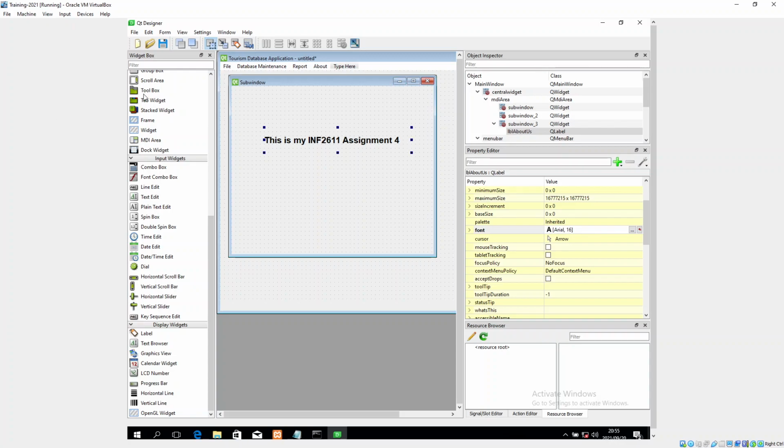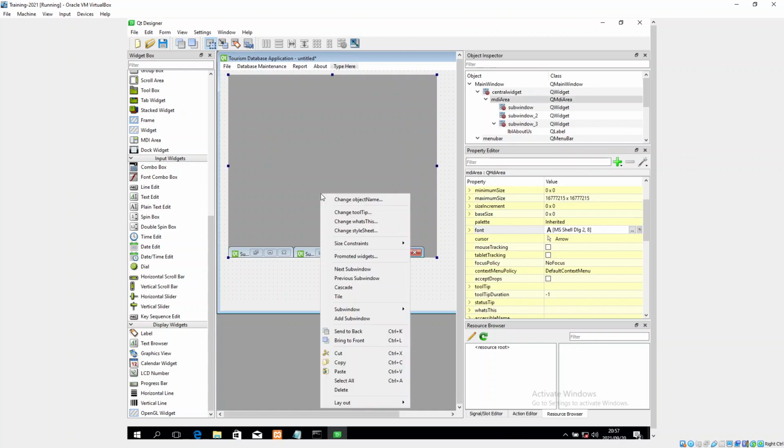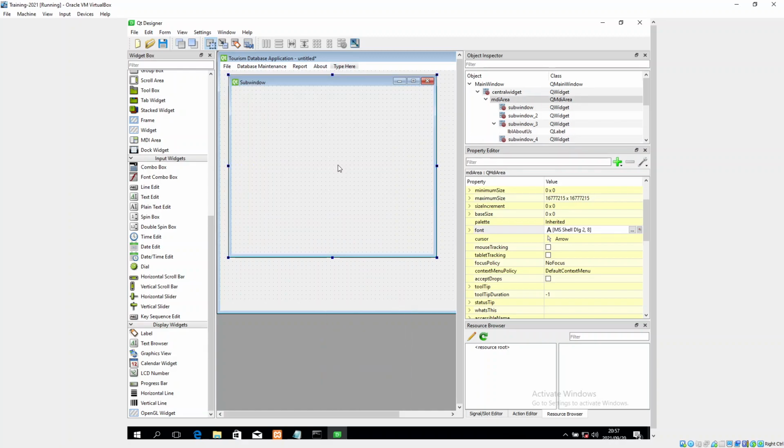Okay, and then yes, what I noticed is I also actually added a sub window here, and I called this the login window. So this one actually was the login. So let me create the login. I used the labels, okay, and I said my username, my password, then I had my line edits.